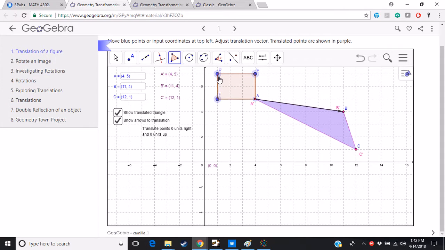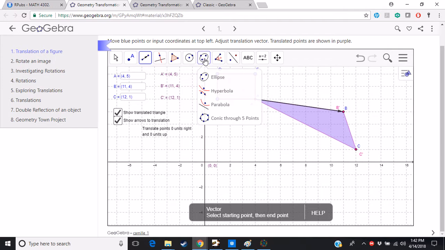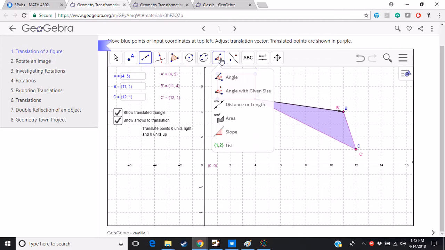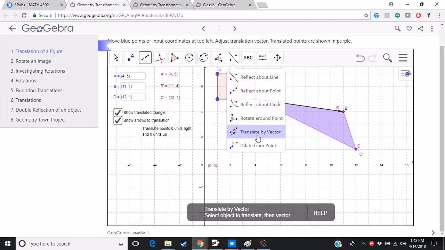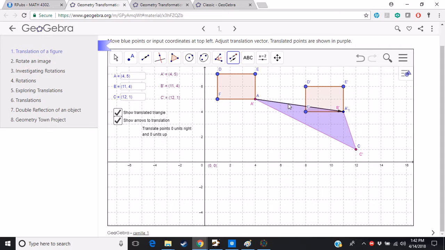Going to make a rectangle because that's one of the easier polygons to make. Now we're going to translate the object by vector, and the polygon is made.